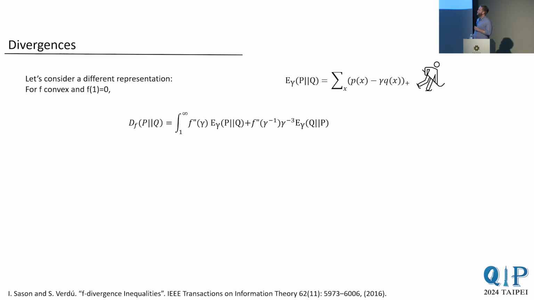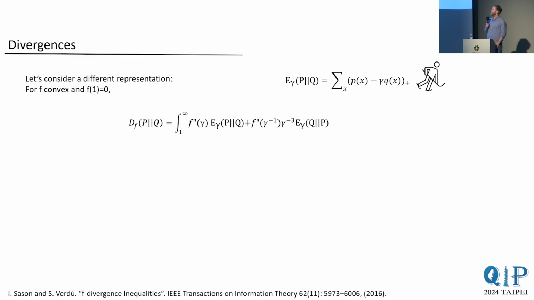For that, we go to work that was fairly recently published by Sason and Verdu, and they gave an integral representation for these f-divergences. We will later see how the Renyi divergences relate to these f-divergences, but for now the f-divergences are the most general case that we can look at.